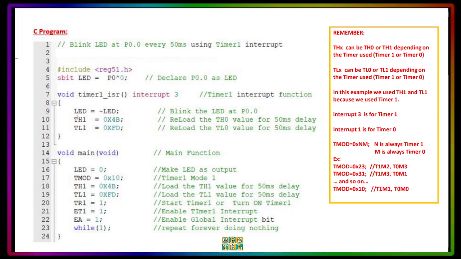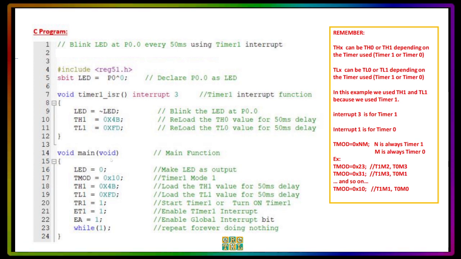You can also write TL1 first before TH1, like TL1 equals 0xFD followed by TH1 equals 0x4B. So it does not really matter. But again, this will be blinking the LED every 50 milliseconds delay. That's it. This is what the timer1_ISR wants the microcontroller to do. And you can see that the timer1_ISR was also placed before the main. Now, if you put the timer1_ISR after the main, then you still need to declare void timer1_ISR with void and a semicolon. Actually, you can cancel the void here. You may cancel that, but if you put void inside the parentheses, it will also be okay.